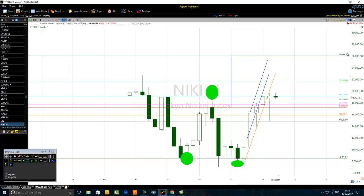Say the price target in the future for NIKKEI-225 based on the double bottom chart pattern on the yearly chart is at 26000. That's it. You have it there. So whenever you are trading the NIKKEI-225, you have your notebook, you look at it, or you leave it on your chart as I always do. Here it is. So by setting a target there, the ultimate target 26000, there is also the midpoint target.